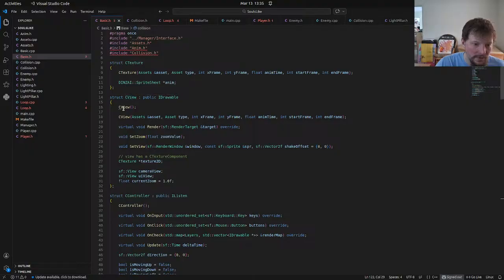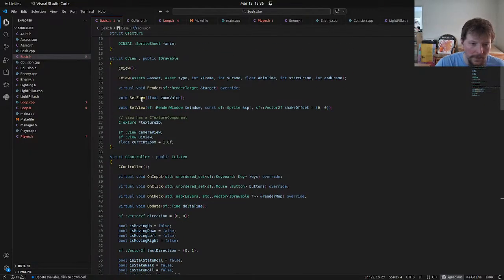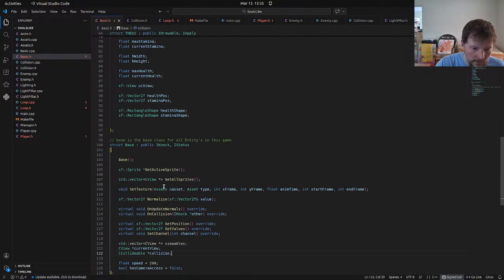CView does exist. And what happens here? Set texture.